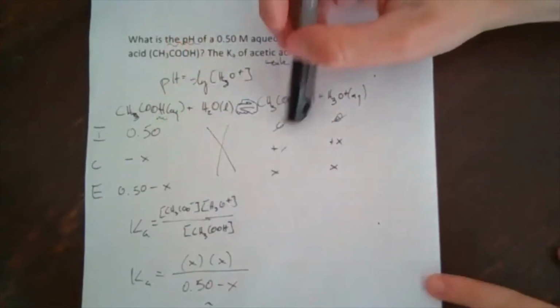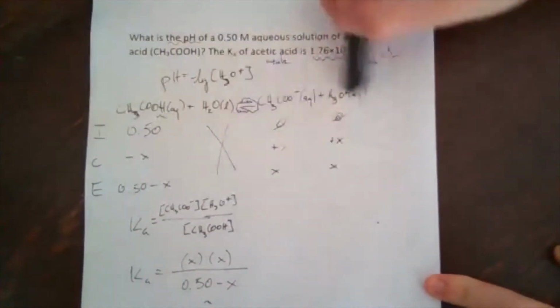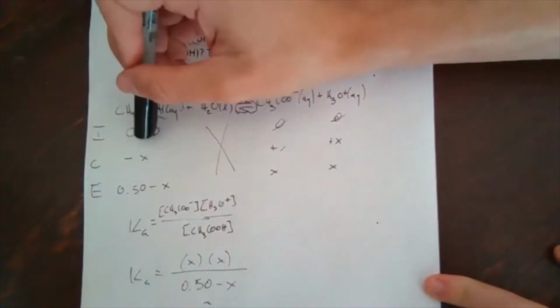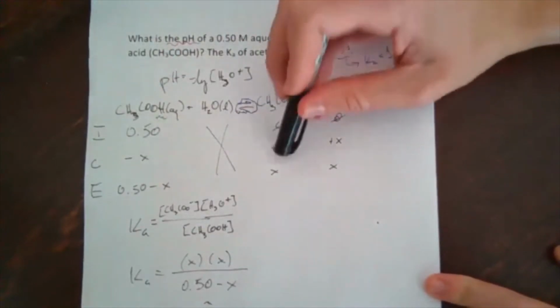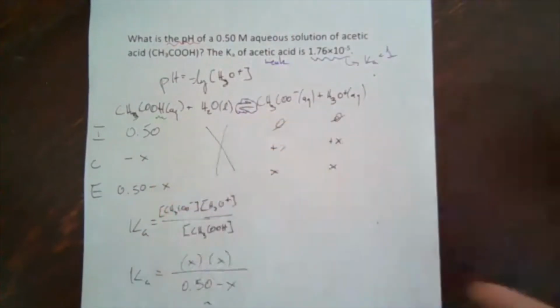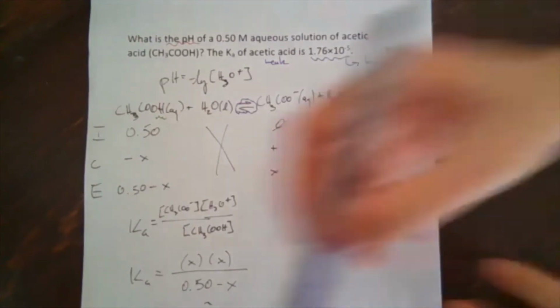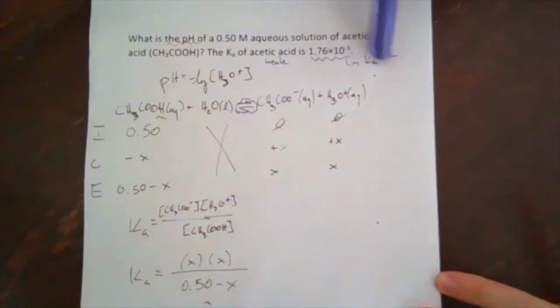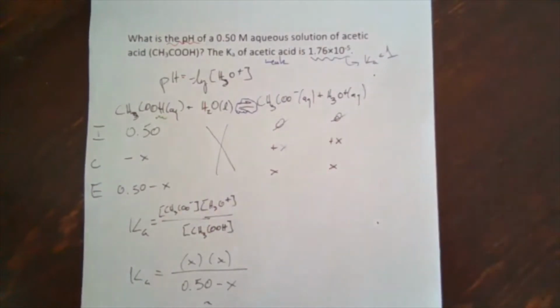So the ice table, when we set it up, is always going to look like this general setup. The initial concentration, you're always going to shift to products, and there's always going to be just the single x's. So this x squared over the initial concentration minus x is generally what the output of the ice table will look like for a weak acid problem when we're trying to determine the pH. One of the other things we can think about is that the K is always going to be small because it's a weak acid. That's the whole point of this thing being a weak acid.